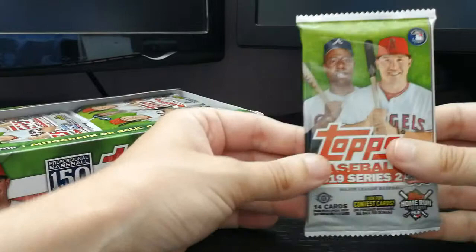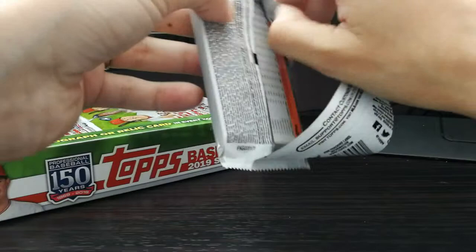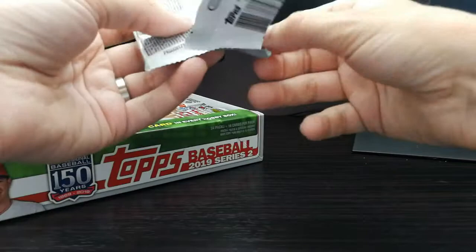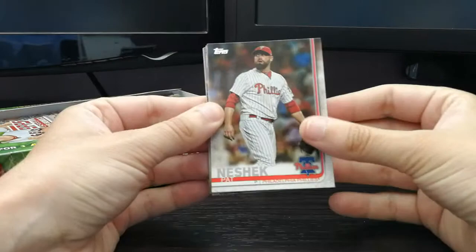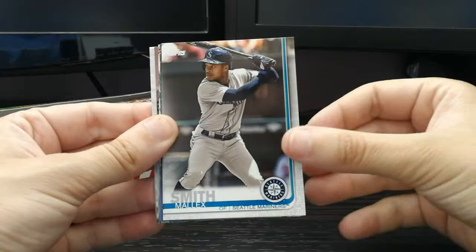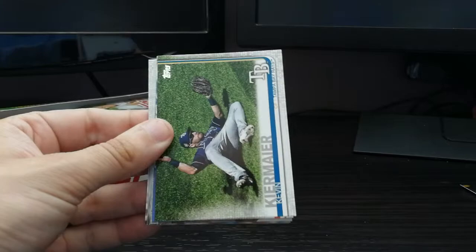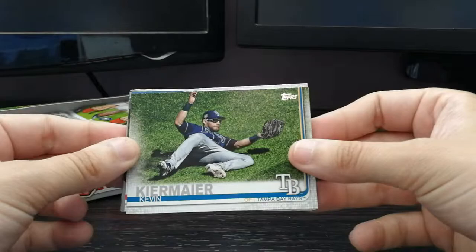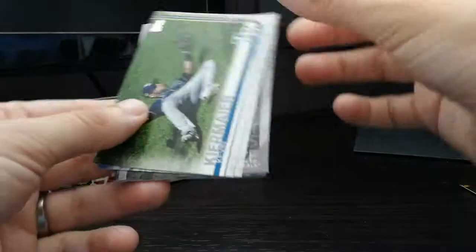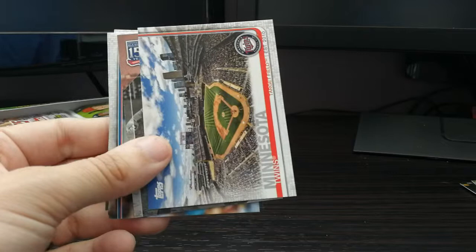All right, let's get started. Lots of good rookies in this set for Series 2. Series 1 was pretty good — collected that entire set. First card: Pat Neshek, reliever for the Philadelphia Phillies. Pretty nice card. We got Patrick Wisdom rookie card, Malik Smith. A lot of people are happy about the borders being back, though I'm not quite a huge fan of the hockey stick look. Pablo Reyes, Kevin Kiermaier — very nice photo there, sliding making a catch on the road. I'm also looking for short prints, including Fernando Tatis Jr.